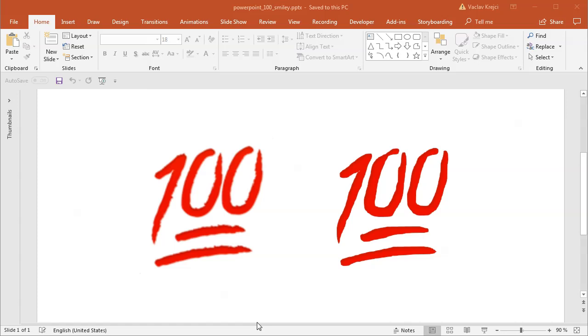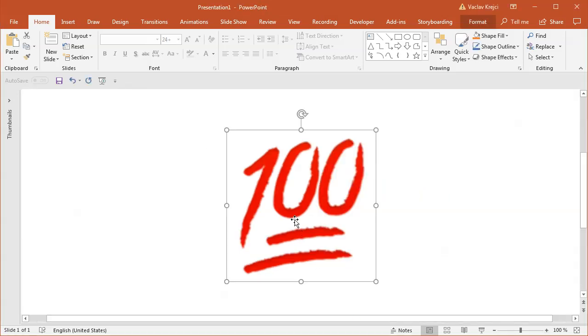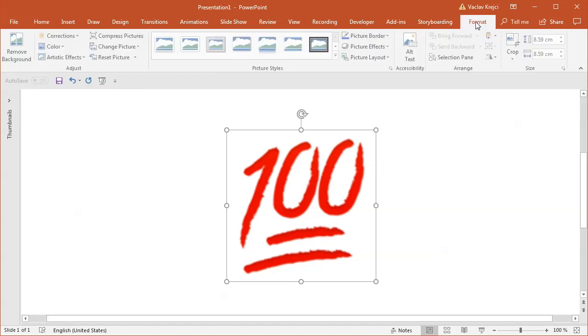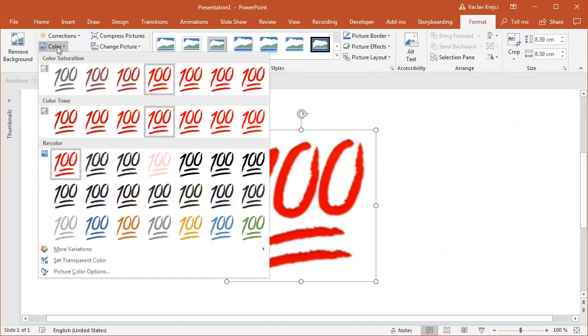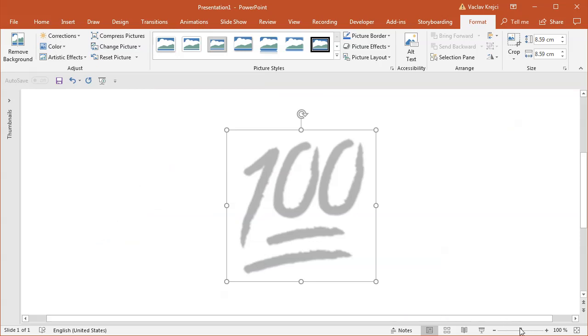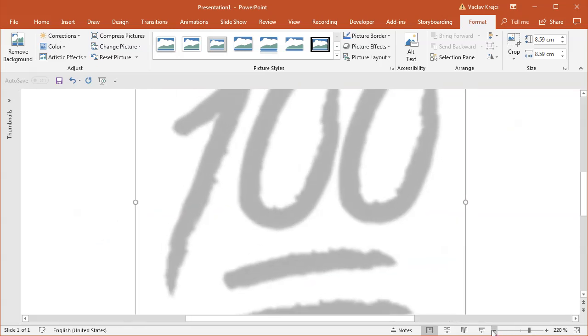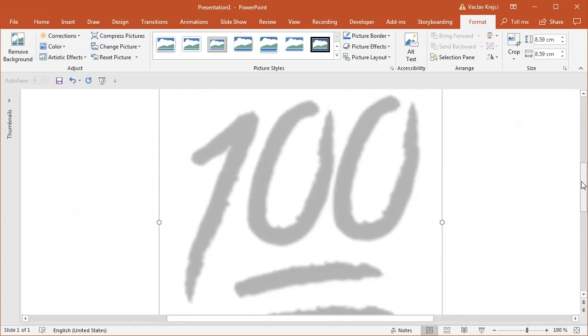Let's jump back to the tutorial itself. So I will jump to a blank presentation where I already have this logo pasted in, and I will probably start by fading this image. So select Format, Colors, and I will select this gray preset, and I will zoom in as much as I can just so I can see at least part of the logo or part of the emoji, which could be maybe this symbol or digit one.